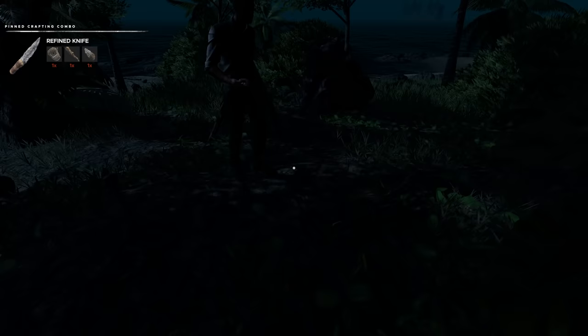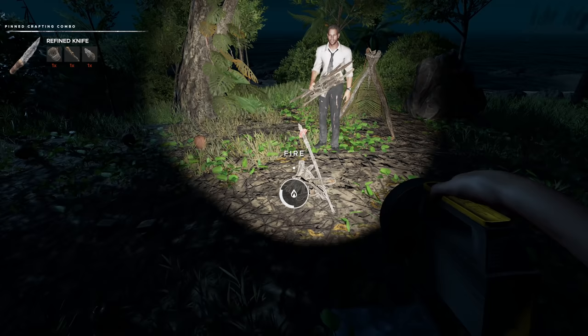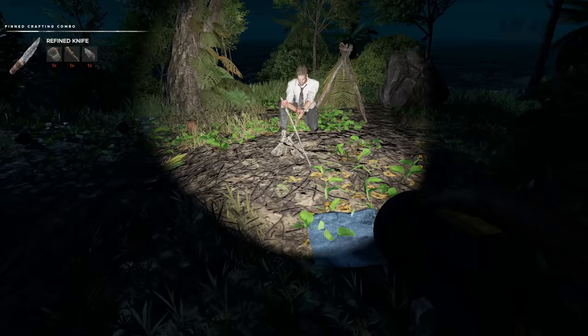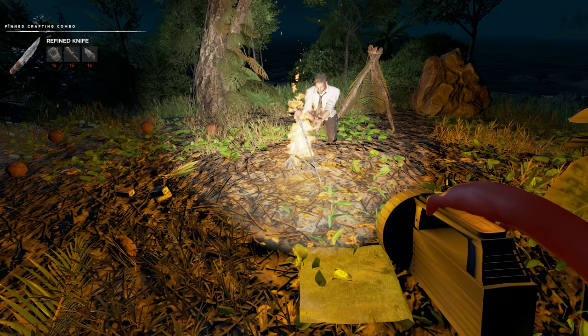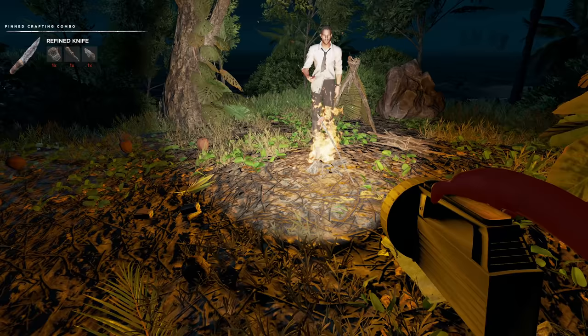So pick the kindling up. Uh-huh. And then equip the kindling. And then it'll say hold E to light fire, and then left and right click really fast. You got it. There you go. And then drop that, and then re-equip the spit or whatever you call it. Yeah, the stick with the meat.